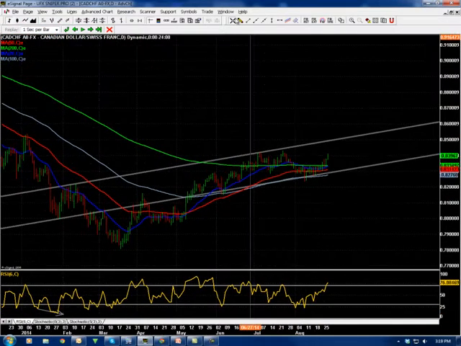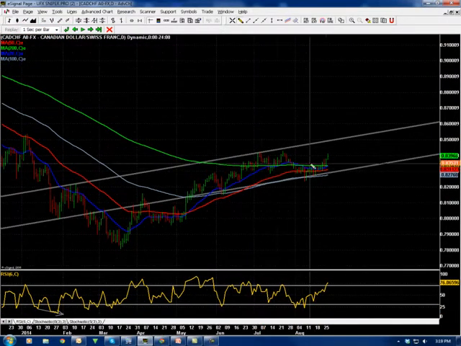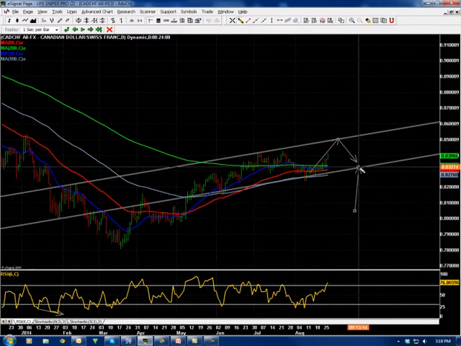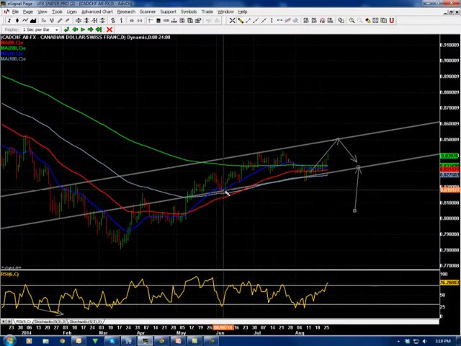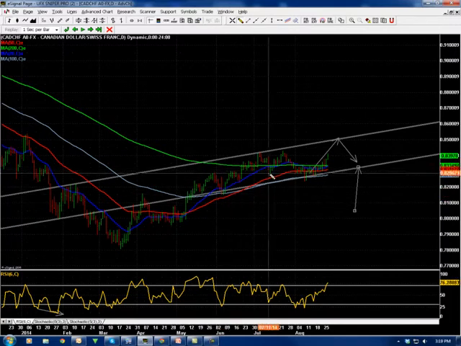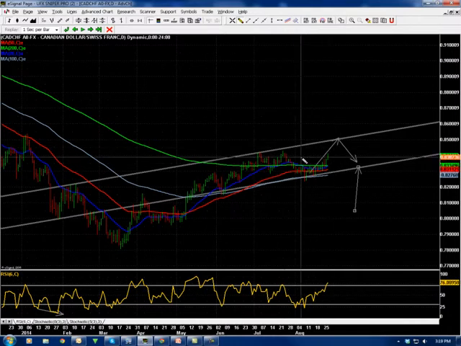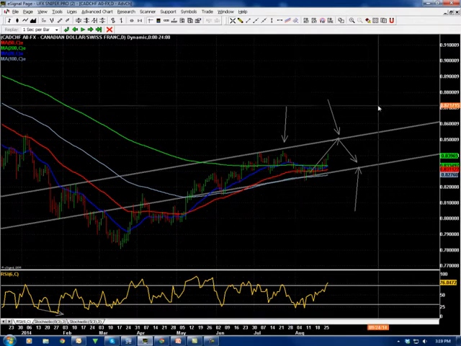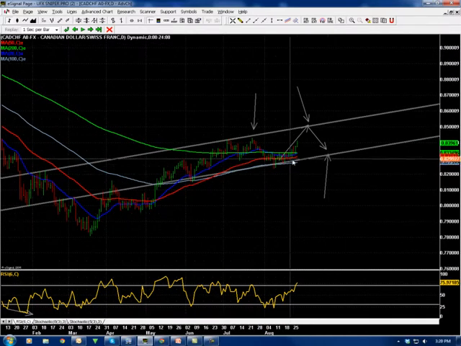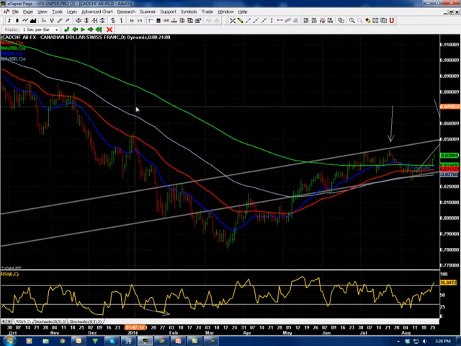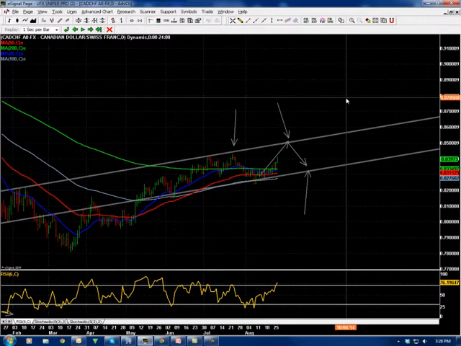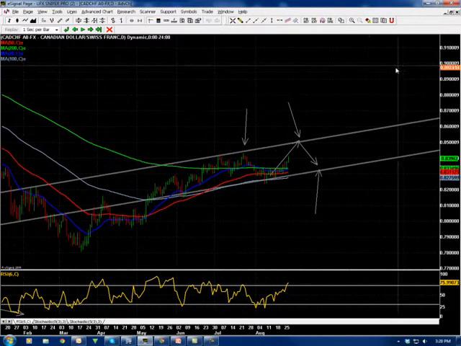Okay. So now if this high takes out the previous swing high and it puts a new high and it pulls back, it's going to start giving buying opportunities there again. Here it gave quite a few buying opportunities to the upside. Now if it puts a new high, you're going to have higher highs and hopefully higher lows. Then you can buy off the moving averages there, the 50, or even the 100 EMA, which is this one here in the middle. Okay, so that's the CADCHF.